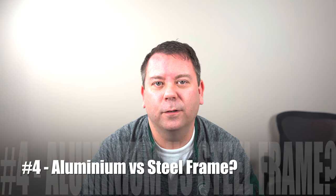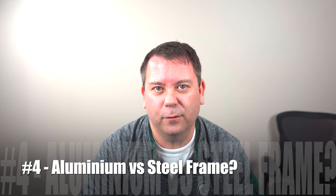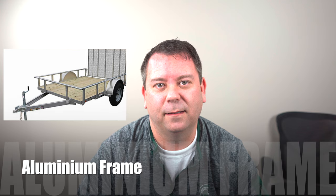The fourth consideration is whether you want an aluminum frame or a steel frame. Steel frames are how trailers originated — they're the heaviest, and sometimes dealers short-circuit the coating process, which can lead to rust and corrosion. If you buy one that's properly coated, a steel frame is fine. On the opposite end of the spectrum, aluminum frames weigh a lot less, and with modern airplane-grade aluminum the old cracking problem has largely been resolved. They're very lightweight, reliable, strong, don't corrode, and are more popular — making them much easier to buy and sell.